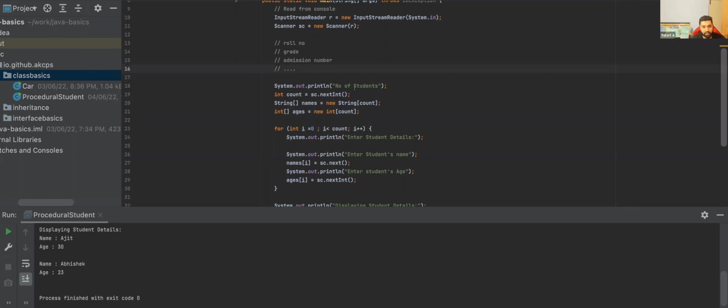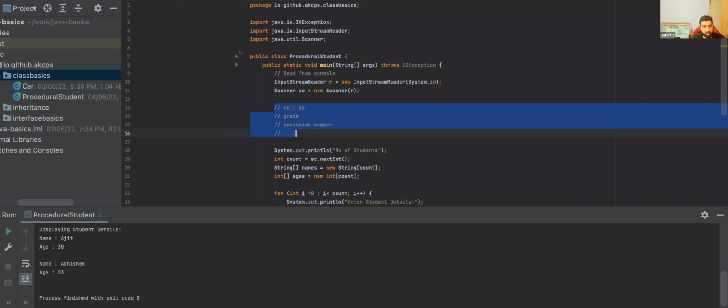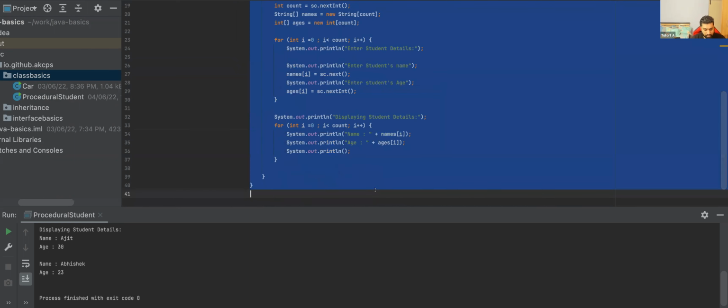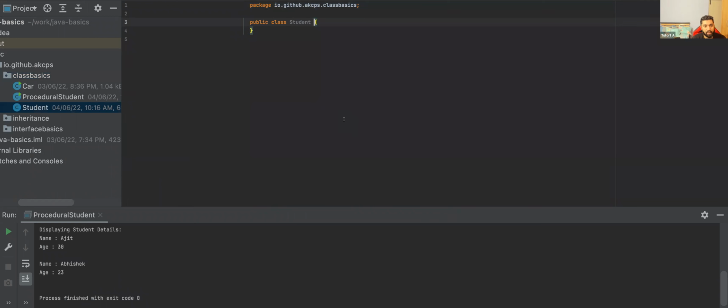Okay, now if I have multiple of this, how can I convert it to make it better? I'll do one thing. I'll basically copy paste this code and make some slight changes to it. So what I'm going to do is create a new class, and this time I'll call it student. What I can do is, for timing, I'll just copy paste the code which I have from the previous one, so it becomes easy.